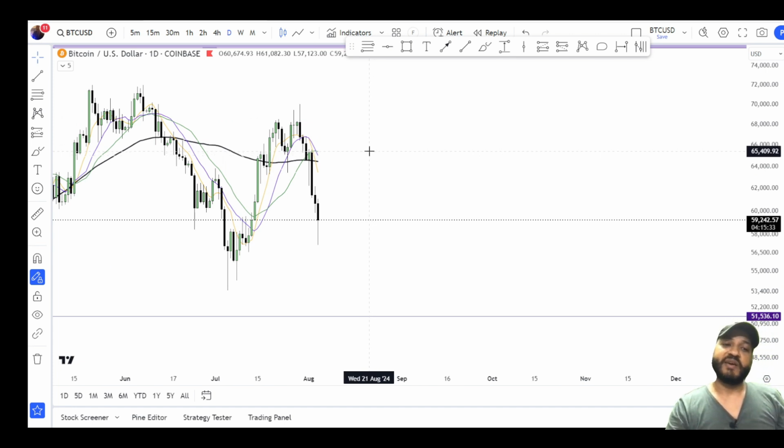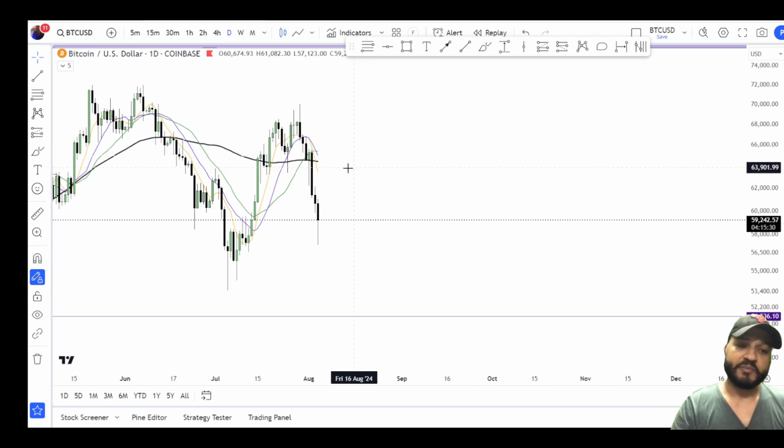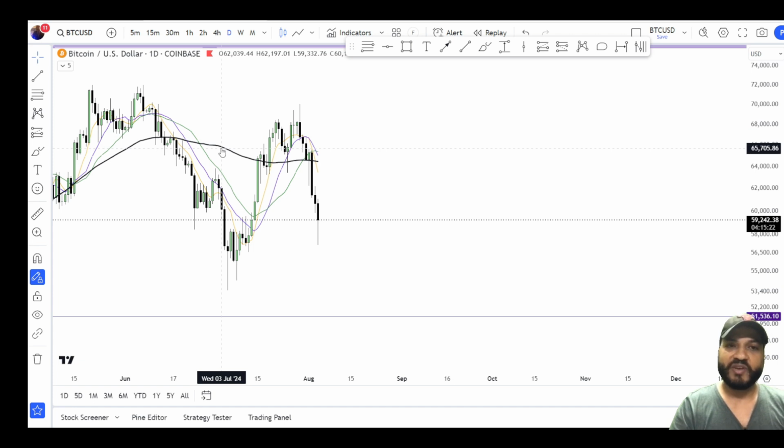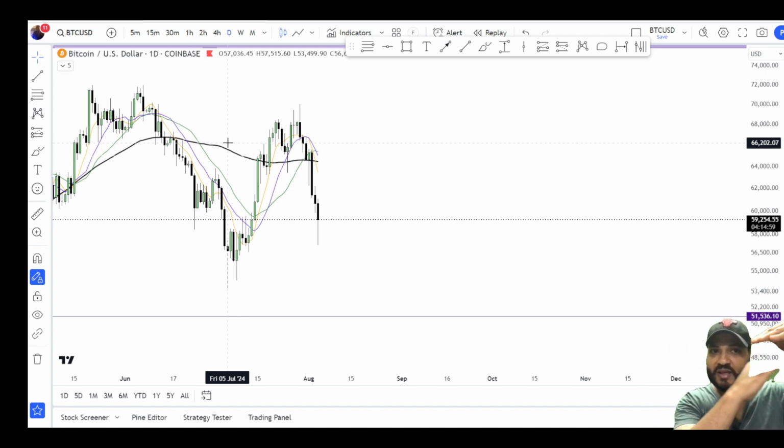One thing to keep in mind: whenever you see the bigger moving average, out of these 5, this 100 is bigger. When the bigger moving average is above, that means the price is below, the price is going down. And if the heavy moving average, which is 100 as of now, is below the price chart, that means the price is going up and it's giving support. And if it's up and the price is down, that means it's giving resistance.